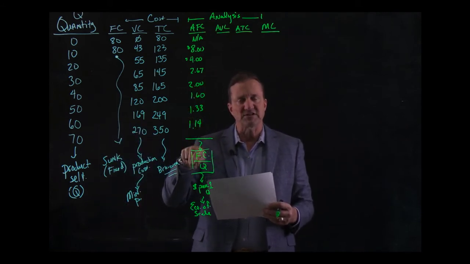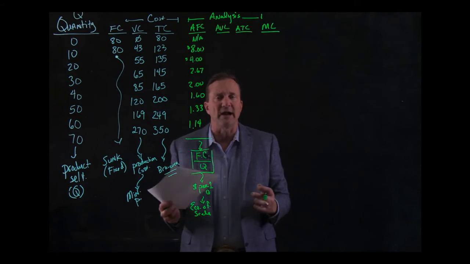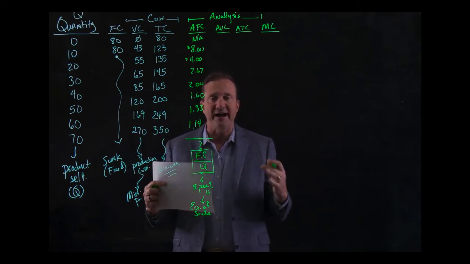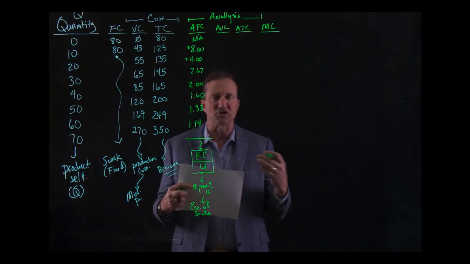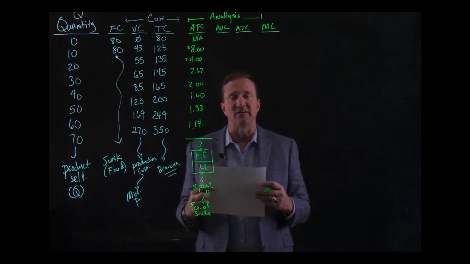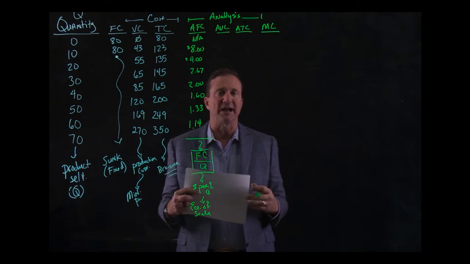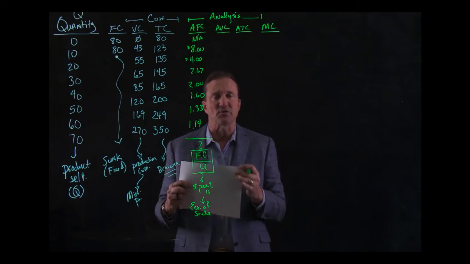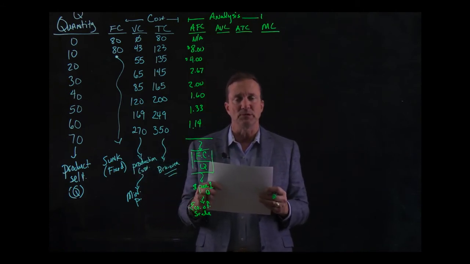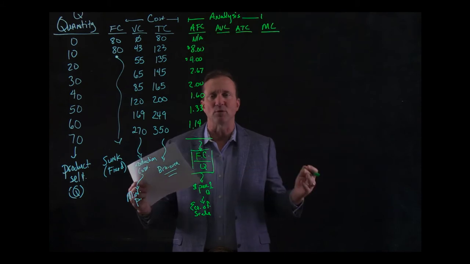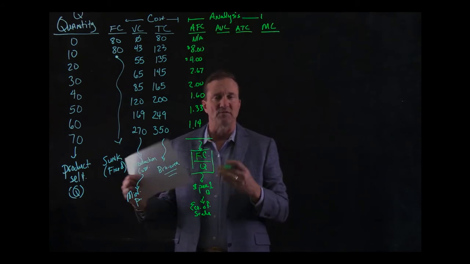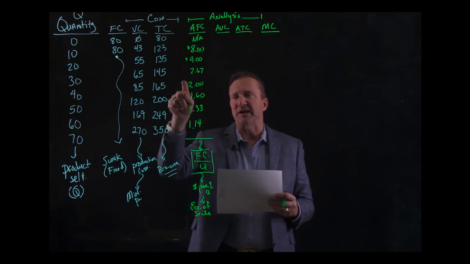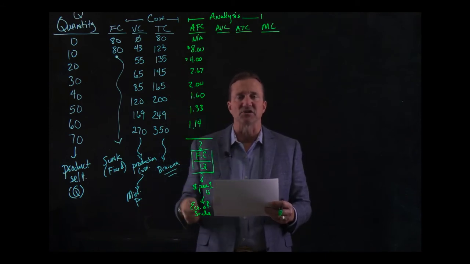Sunk cost, or fixed cost, average fixed cost, explains why agriculture has become so large as a business, because we have a high fixed cost. Buildings, machinery, the land itself, these costs are huge in agriculture, and they end up being a very expensive part of our business. So how do we manage that as an agricultural producer? We farm more acres, we milk more cows, we have more feeder pigs in the feed yard. We've got to increase production. So economies of scale is a big deal for agriculture, and this kind of shows why.